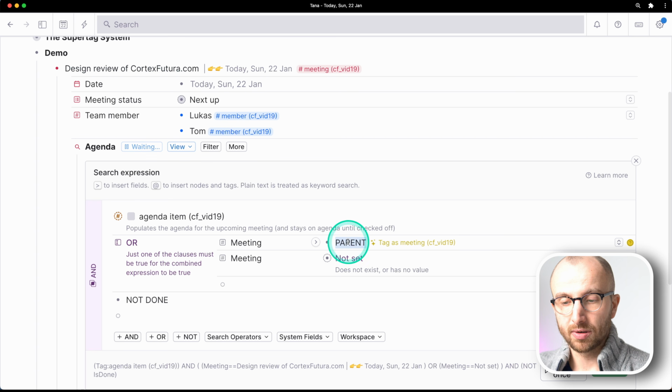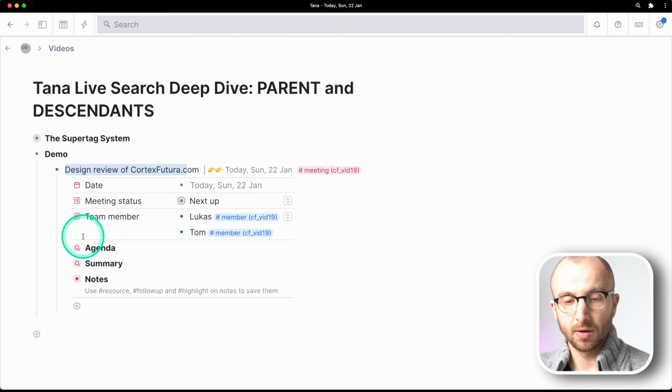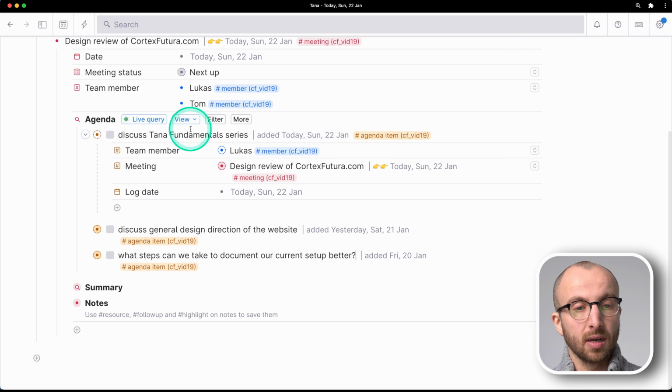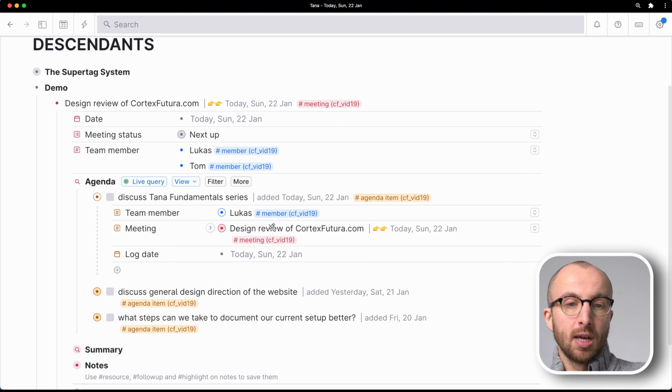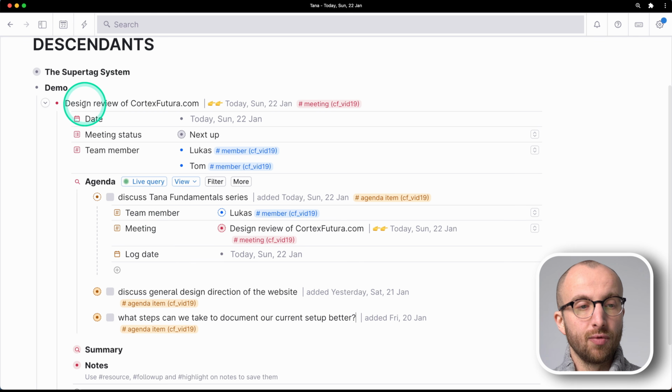And so this parent here means give me every agenda item where the meeting field of that agenda item is set back to, moving up here, design review of cortexfutura.com, right? And if I collapse this here, you see that for Discuss Tana Fundamental Series, the meeting is set to design review of cortexfutura.com. So this is what the parent search operator lets you do, right? It lets you refer back to the original thing the search is nested under.